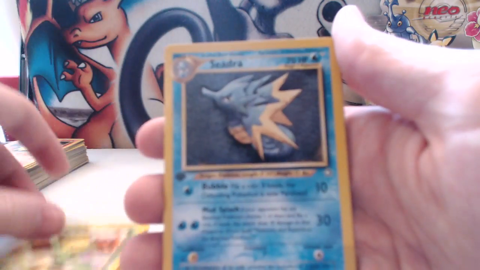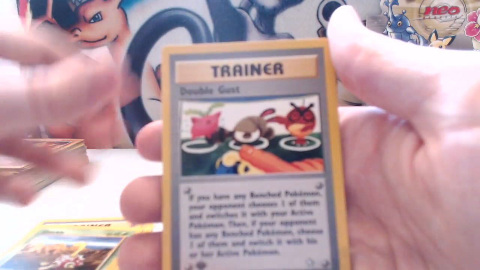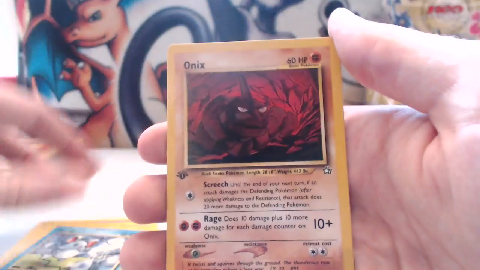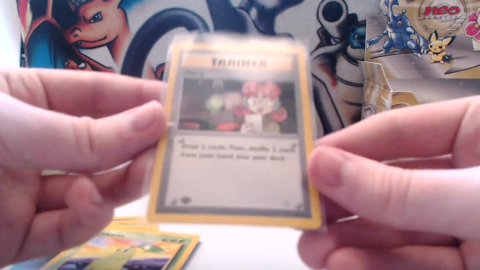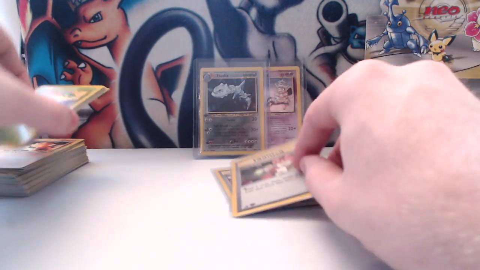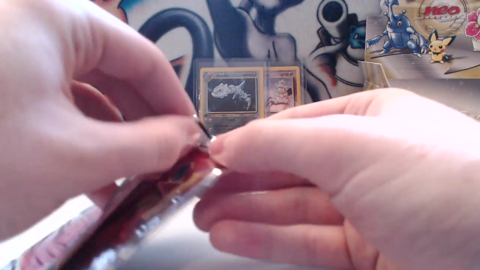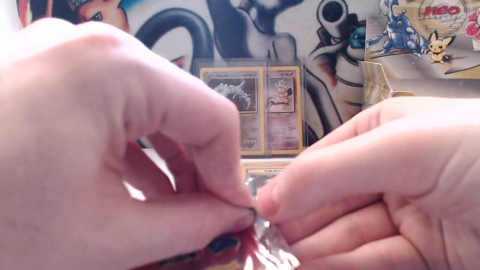Psychic, Sunflora, Seadra, Super Scoop Up, Shuckle, Double Gust, oops, Ledyba, Marill, Onix, Chikorita, and our rare. Let's see if I was right. I was wrong. We have a Mary. I clearly know nothing. But some boxes you can tell just by feel of some cards. Like sometimes holos can have a bit of a bend to them.